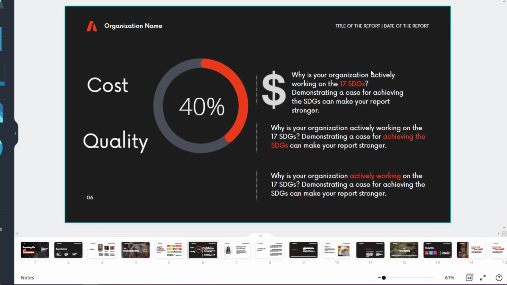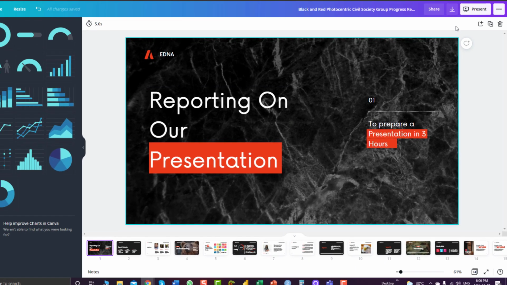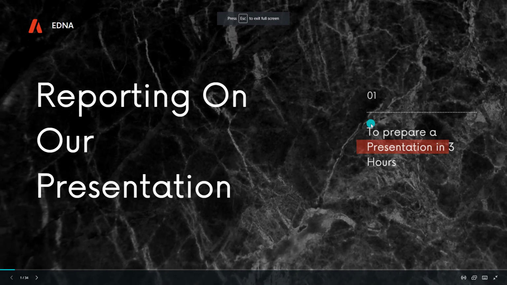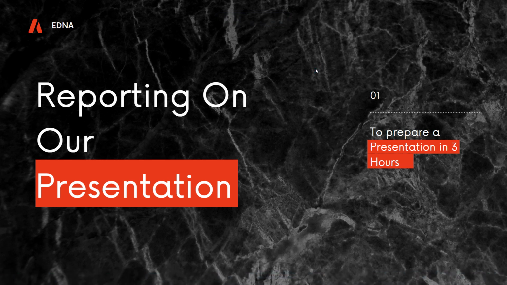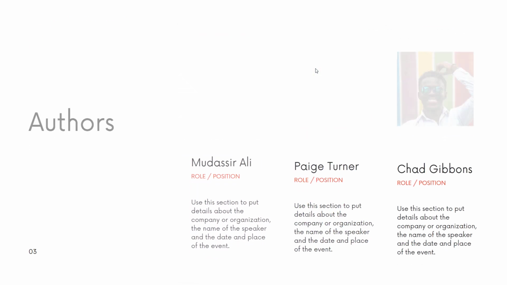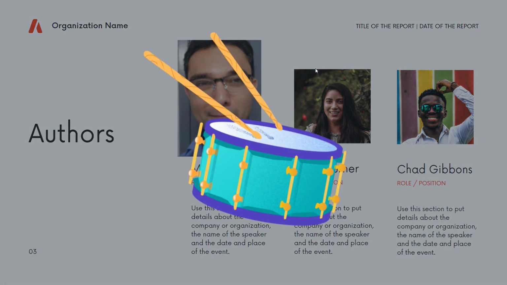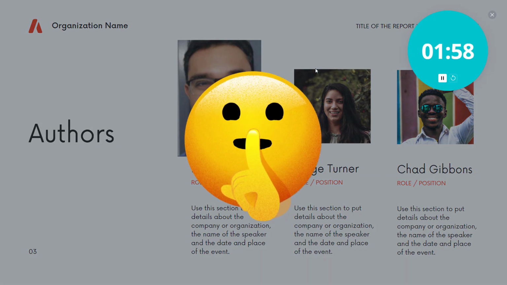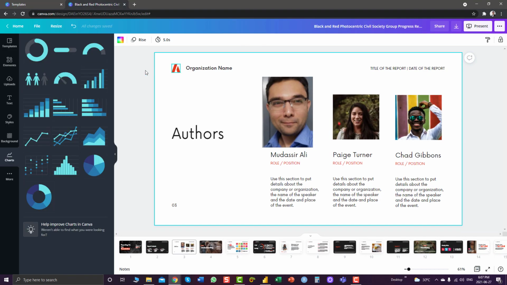If you are trying to deliver a presentation in PowerPoint, instead of doing it in PowerPoint, you can actually present it in Canva. If I click on present, you will see a cool animation when you are presenting it inside Canva. See? And there are some other shortcut keys available to do some funky stuff when you are delivering a presentation. Let me see if I find something else. Yeah, so there are lots of stuff you can do with Canva.